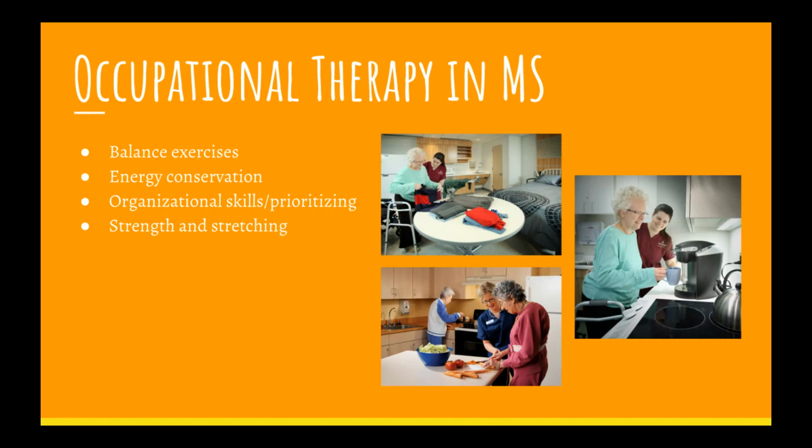Energy conservation. In order to help keep energy conserved for those with MS, it is important to try and complete the tasks that require more energy in the morning, as well as adapting the way they perform their ADLs in order to save energy. Teaching organizational skills and prioritizing includes training with adaptive devices and durable medical equipment and teaching clutter, time, and medication management skills.